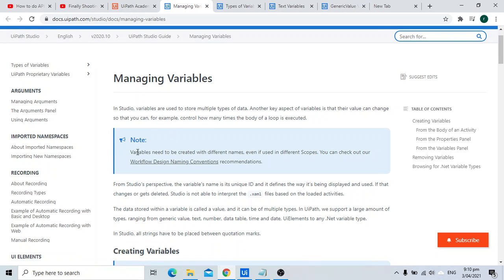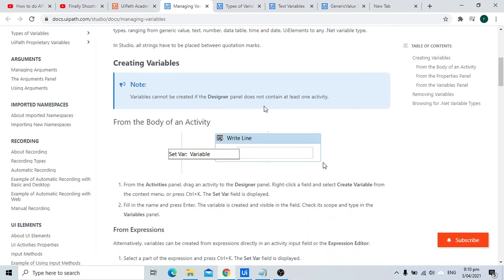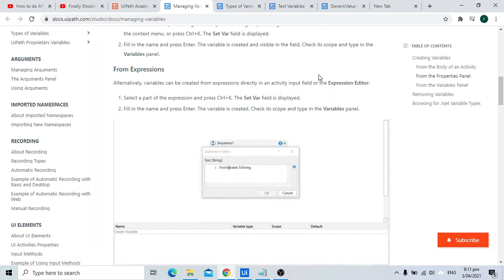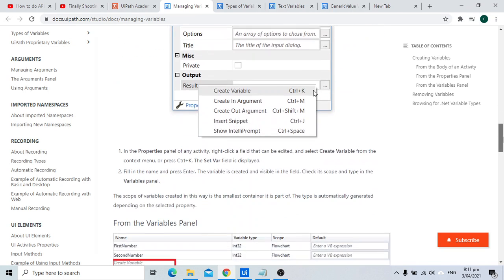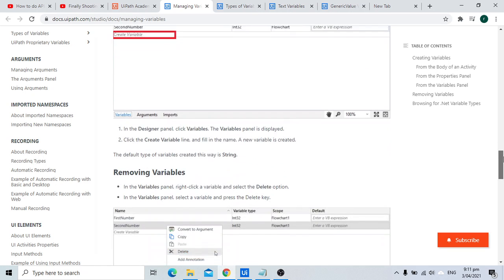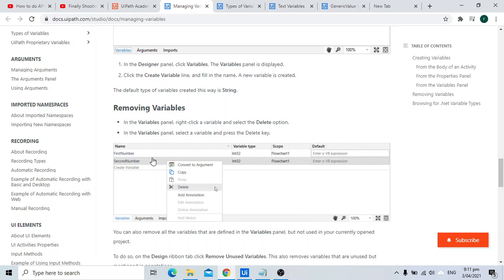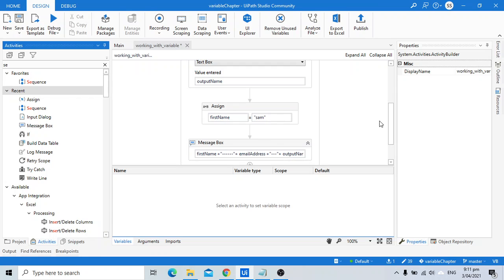We already saw the naming conventions, how we create variables in the designer panel, in the property panel, and from the variable panel. And removing variables, guys. How can we remove variables?